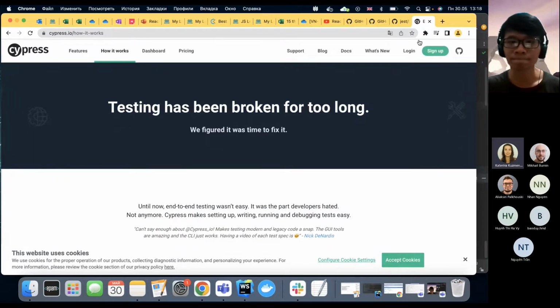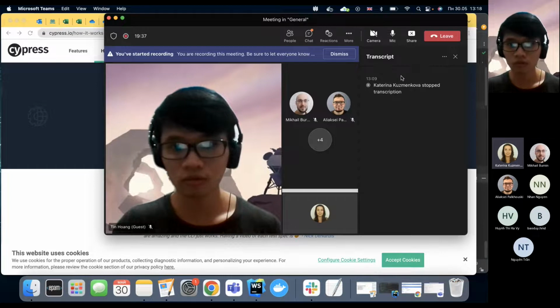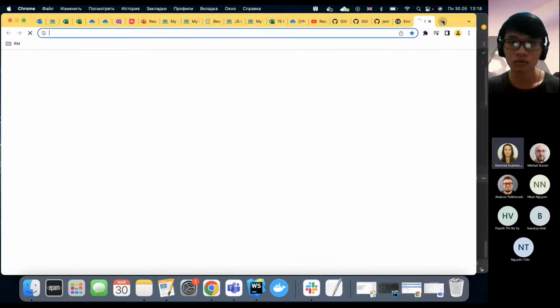We might check the sign up and sign in forms. And if you are buying something on this website, usually we check whether it is possible to buy something. That will be enough for smoke tests: just a quick check of whether it works or not. So that's all the types of testing we have. We also have the pyramid.